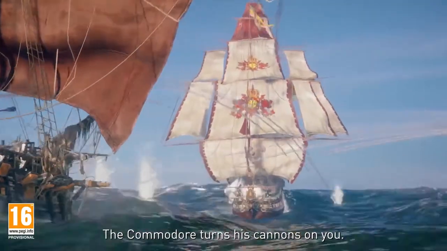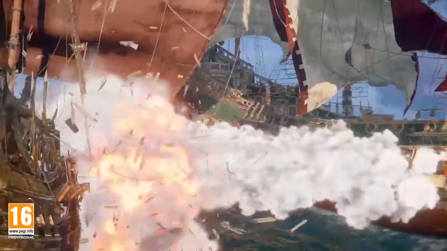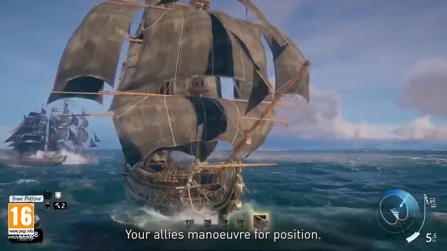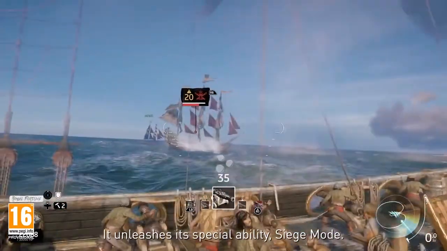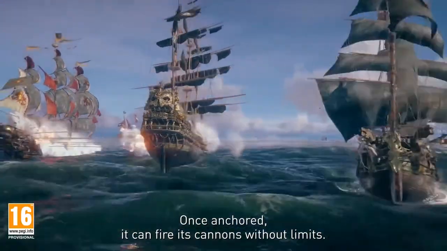He turns his cannons on you. You brace for fire, absorbing the first blow. Your allies maneuver for position. The Royal Fortune acts as a tank, drawing the Commodore's fire. It unleashes its special ability, siege mode. Once anchored, it can fire its cannons without limits.